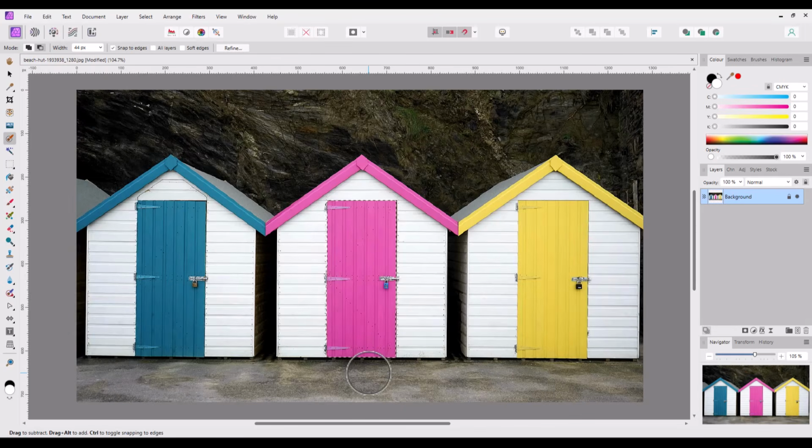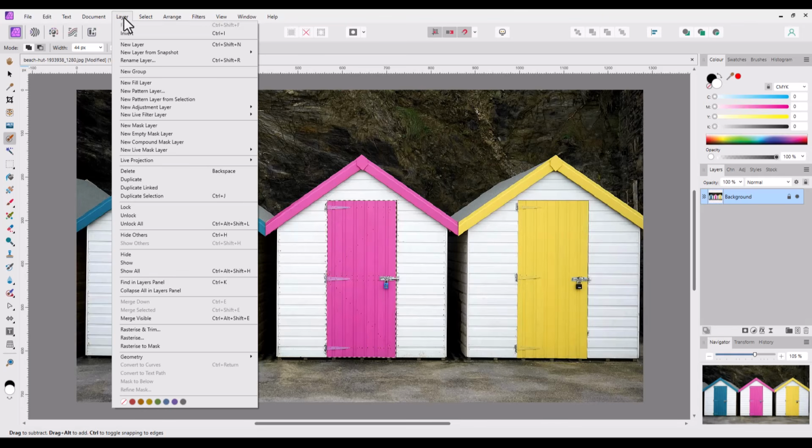Now if you wanted this on a new layer, and obviously I could have done that from the option within the refine panel, but if you've got to this point, you can just use Control+J, which I think is Command+J on a Mac. You can also come up to the layer menu, and there we go, duplicate selection, Control+J.